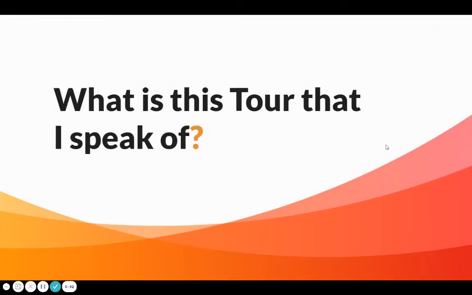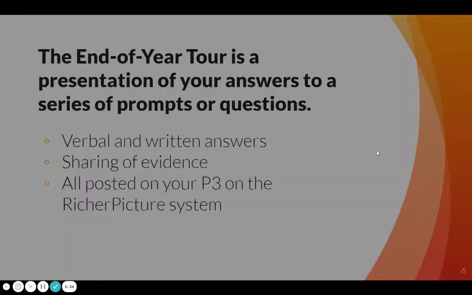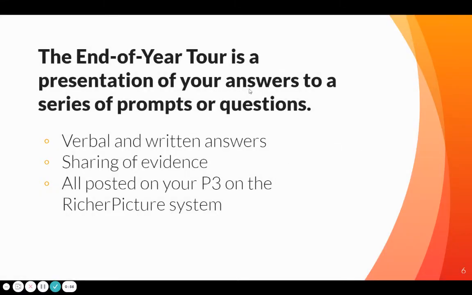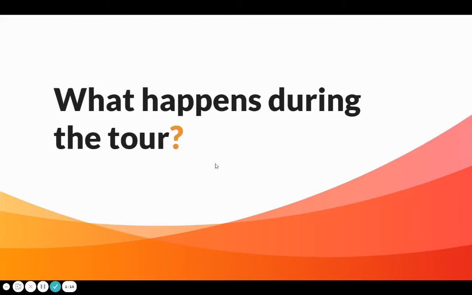We're going to talk through all those pieces. So what is this tour thing that I speak of? It is a presentation of your answers to a series of prompts or questions. They can be verbal or they can be written answers. In some cases, we ask you to just do verbal. In most cases, you're going to do a little bit of both. You're going to share some evidence to back up those answers, and they're all going to be posted on your P3 in the Richer Picture system.